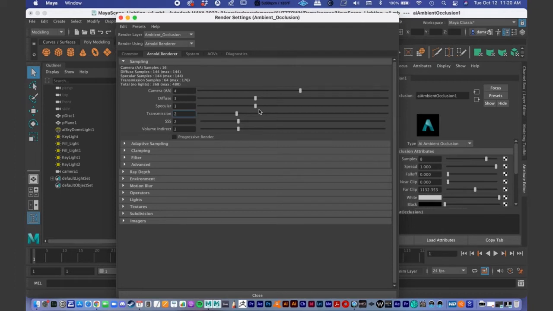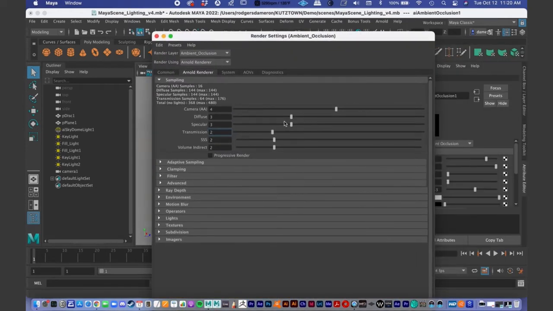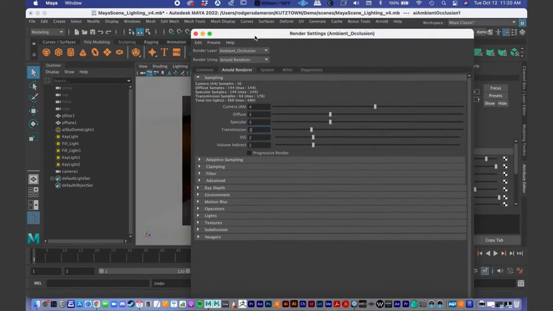With Arnold, it depends on your scene how you want to boost these up. So for this tree right now, you're always going to want the camera AA to be up for your final render. We have our diffuse colors, right? That was our color map and all that stuff. So we want that quality to be up. We want specularity quality to be up because we applied a specular map, and that's a big part of our model. The transmission is transparency. In my scene, I don't have any glass, so there's no reason for me to boost that up. SSS stands for subsurface scattering, and subsurface scattering has to deal with light that enters into the model and bounces around and comes out.